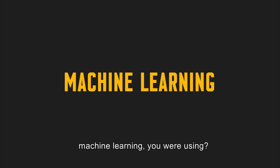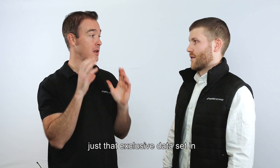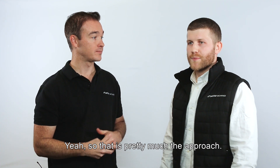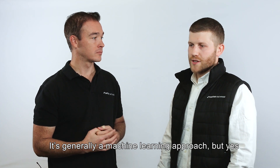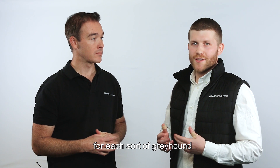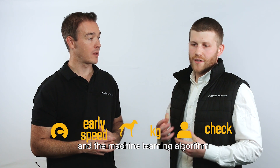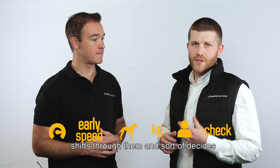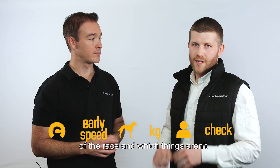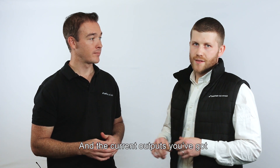In terms of creating it, you're using machine learning, which means you're filtering that exclusive data set and seeing what features are the most valuable? Yes, that's pretty much the approach. It's generally a machine learning approach where you build a bunch of features for each greyhound, and then the machine learning algorithm sifts through them and decides which things are important to predict the outcome of the race and which aren't, and eventually it spits out a formula for use in future races.